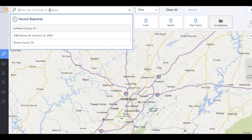You're not going to be 100%. Let me reiterate that. It's just a numbers game. Just like with direct mail or bandit signs, the majority of people you send mail to are not going to respond. So you have to look at this the same way as far as pulling lists. It's just going to be work. We're talking about pennies to make thousands. So let's get into it.